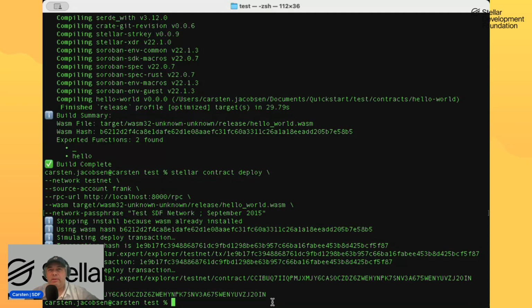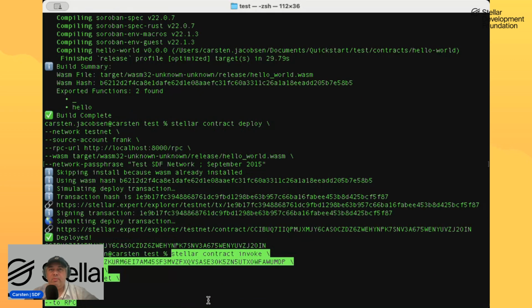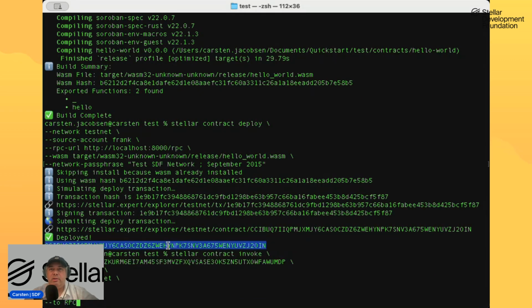Okay, so now we actually have the Hello World smart contract deployed to Quickstart. Next, we want to try to invoke it. And let's use the contract ID that's given to us here.